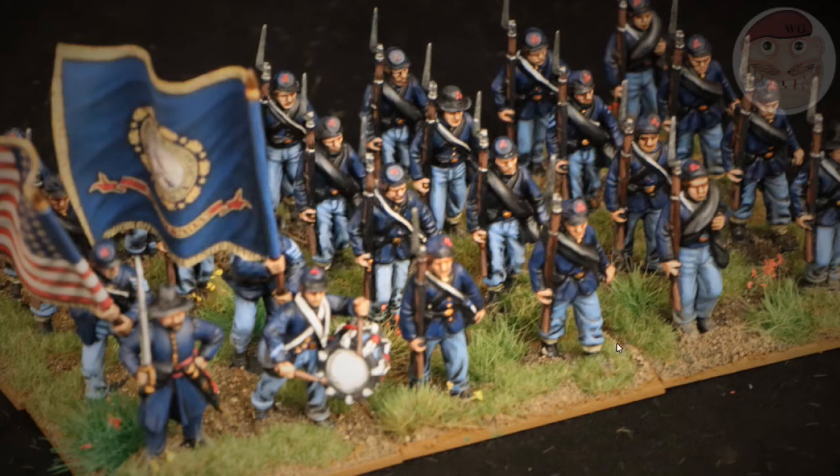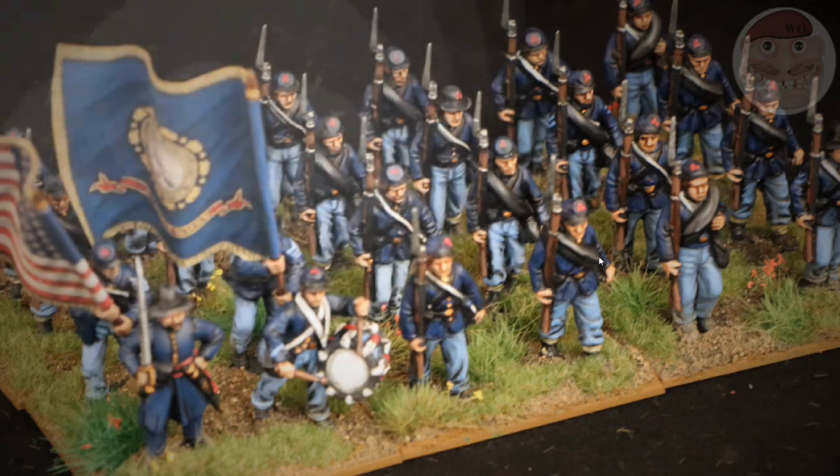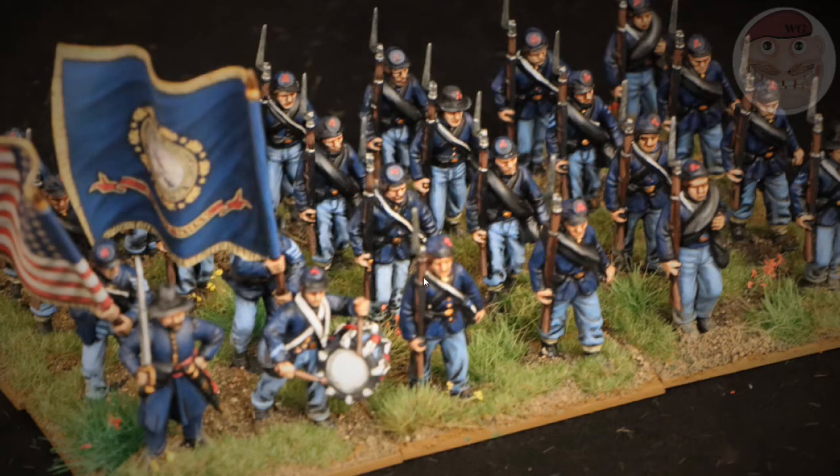New Hampshire wasn't really known for its shell jackets like New York was in other states, but I did that because it gave me poses with the left leg forward, standing next to a guy with the right leg forward — so they just look like they're doing things differently. It's a sacrifice I was happy to make. I also wanted the blanket roll going the other way, so this guy would typically be a Confederate or a New York volunteer. But it's allowed the figures to be in the poses I want, and the unit to look a lot more dynamic.